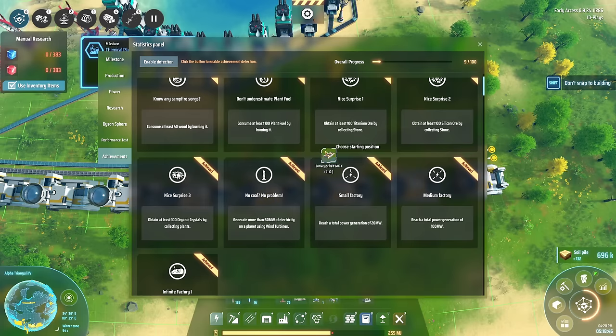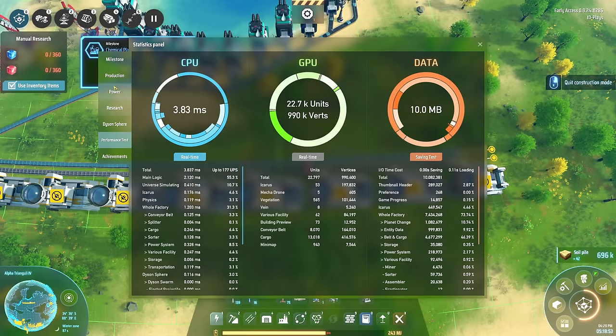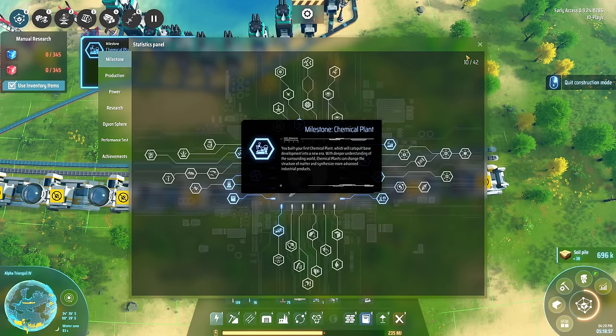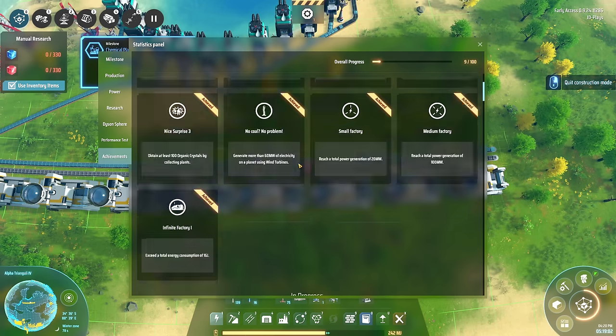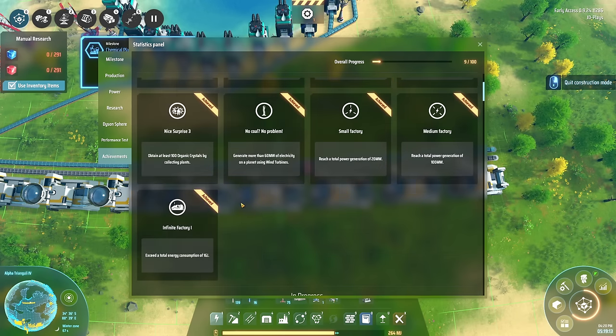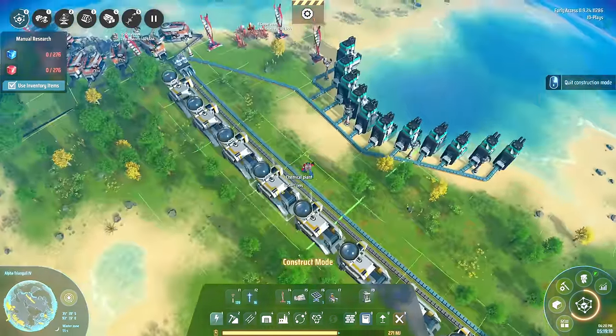Oh, that's a milestone. Milestones really quickly. There goes the speaker. Milestone, that's the one. We just got chemical plants, so we're at 10 out of 42 milestones, but also achievements. So we turn back on. Between episodes, we picked up 60 megawatts of electricity from wind turbines last episode, and I think, yeah, we're picking up whatever achievements we can along the way.